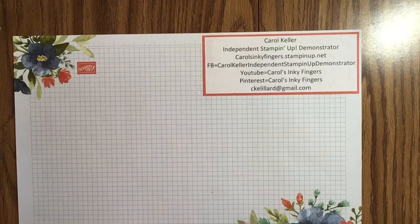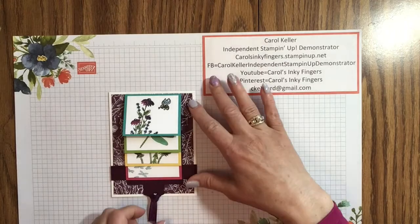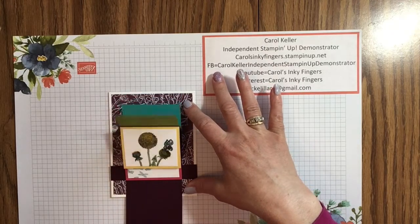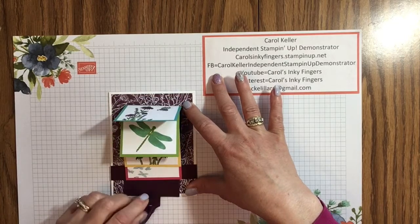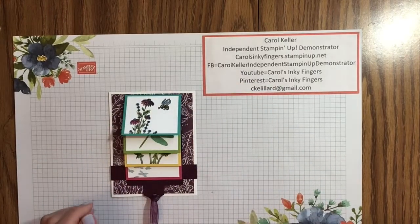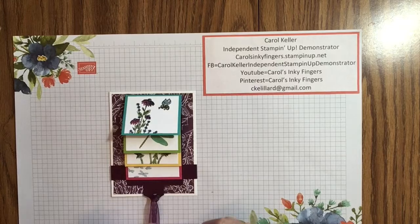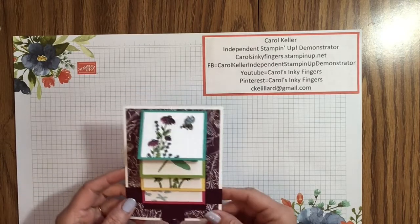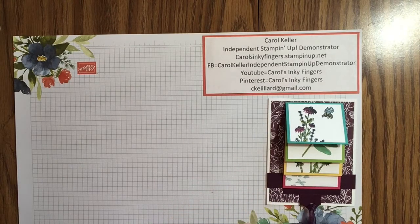So I will turn my camera around so that we can get started. All right, so this is the first card that I did. It is a waterfall card, and so what that means is you have a pull tab that makes the components go like a waterfall. Isn't that cute? I haven't done one in a very long time, so I thought that would be a good fun fold to do for our Suite of the Month project for this month. So that is what I did, and the card that I'm going to do is similar to that, but I'm going to use different designer series paper, similar though, from the Dandy Garden pack.